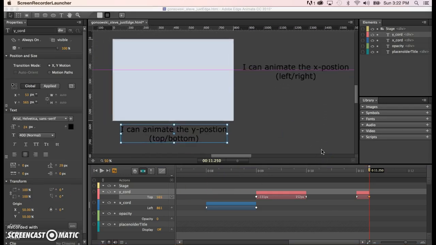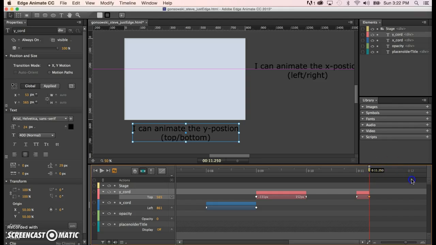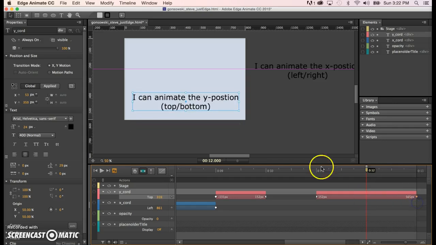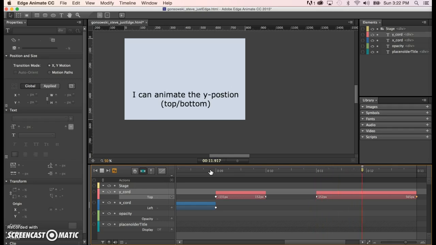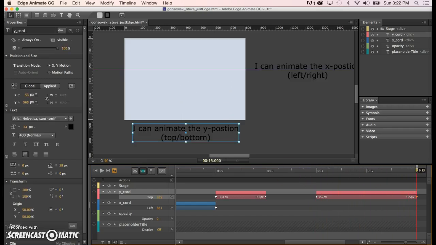As you can imagine, if you want an animation to go slower, you're going to stretch out the time that animation occurs. So if we want to see that go slow, then instead of being at its original 1 second mark, we'll go ahead and bring that out so that it occupies 2 seconds. And we'll bring the playhead back here, hit the space bar, and you can see, okay, that's a certain pace to it, and that's half the pace. In this video, most things occur at just 1 second, so I'll move it back.